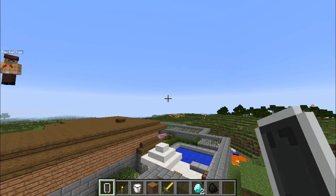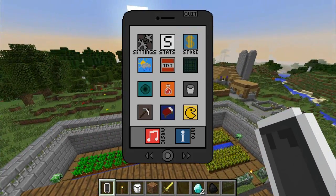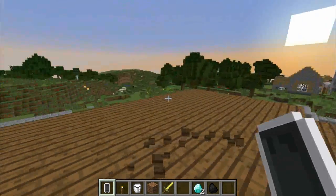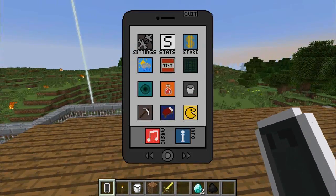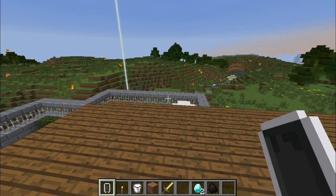So this is absolutely wonderful. You can have this phone and do all sorts of things all throughout the whole world. What's more, you can also customise and configure your own personal properties. For example, if I want to change my spawn to on top of this small piece here, I can set my spawn to there, which says buggy, as you can see, but I've just set my spawn nonetheless.